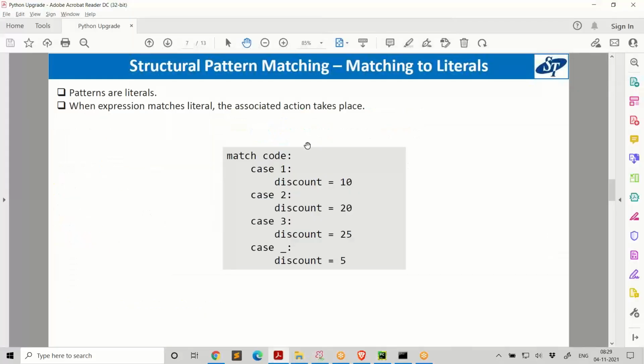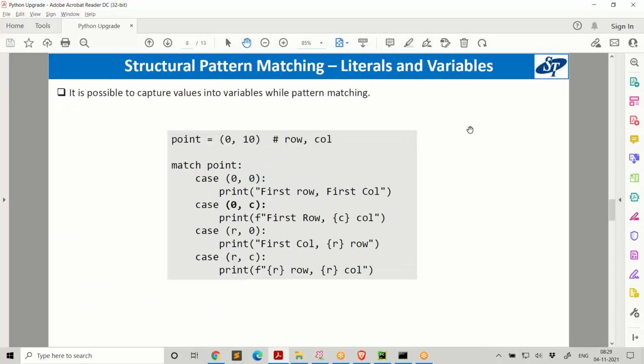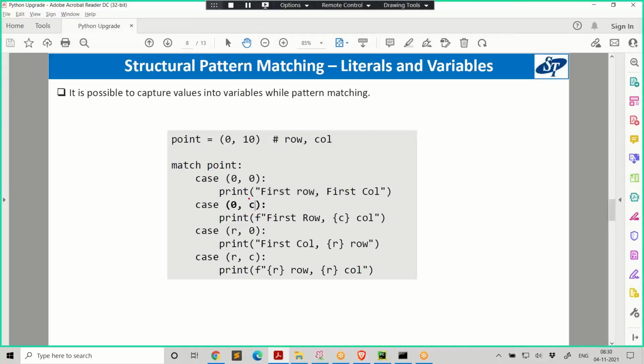So a lot of options when it comes to your structural pattern matching. So matching to literals, then matching to literals and variables. And this is how you can copy that into variable. This is also a possibility. You can always capture the value into variable. So from this, I say match point, and then whatever you have that you want to copy into this.